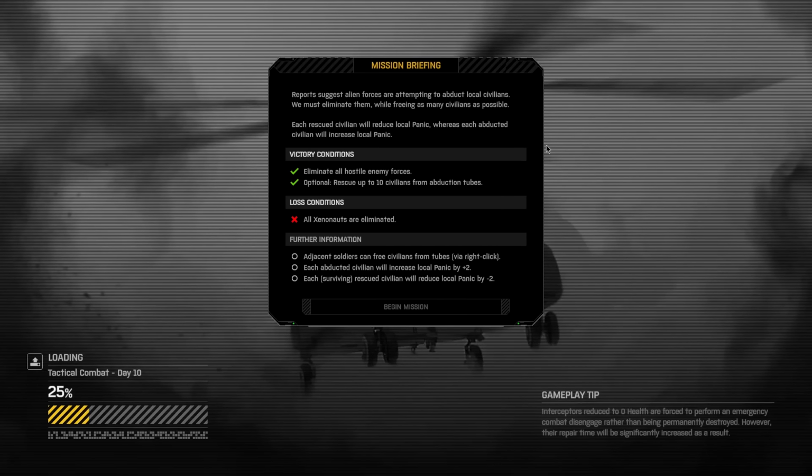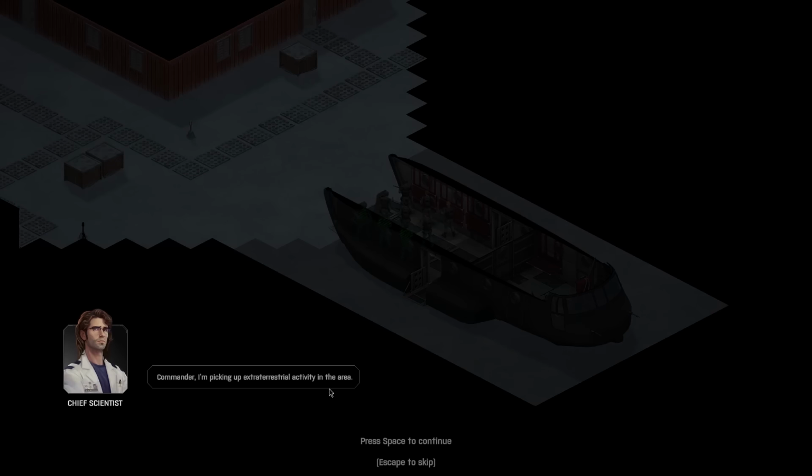Reports suggest alien forces are attempting to abduct local civilians. We must eliminate them while freeing as many civilians as possible. Each rescued civilian will reduce local panic, whereas each abducted civilian will increase local panic. Victory conditions. Eliminate all hostile enemy forces, rescue up to 10 civilians. Adjacent soldiers can free civilians from tubes via right-click. Losing a civilian increases panic by +2. Rescuing a civilian reduces it by 2.